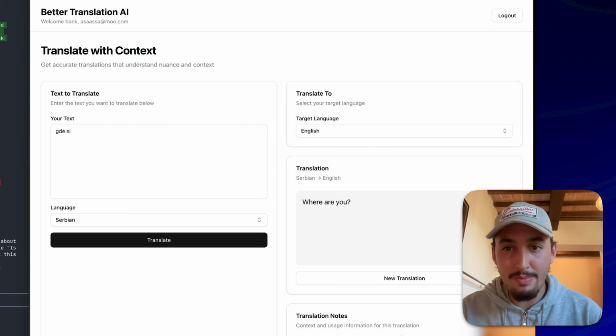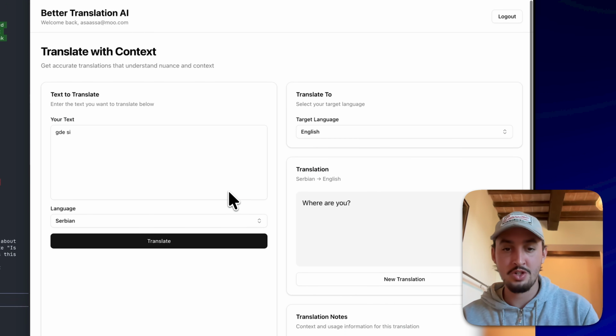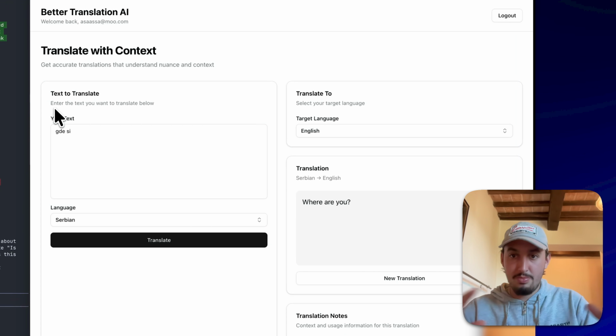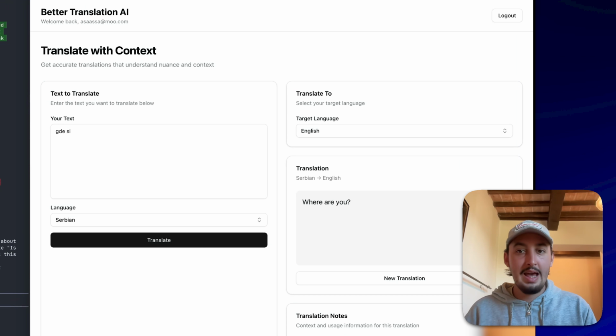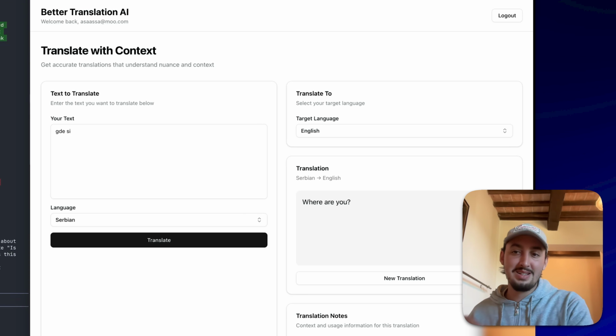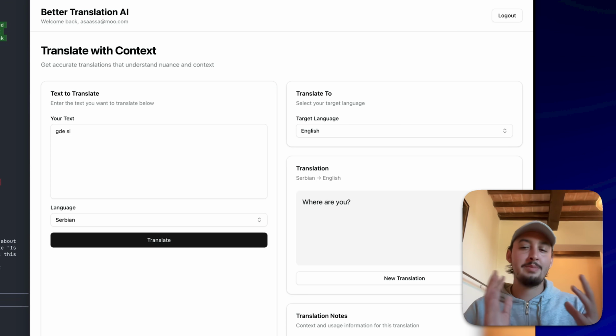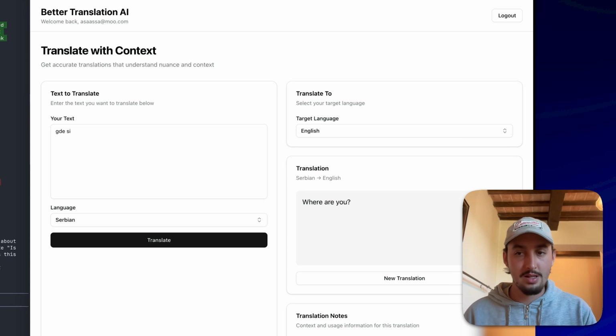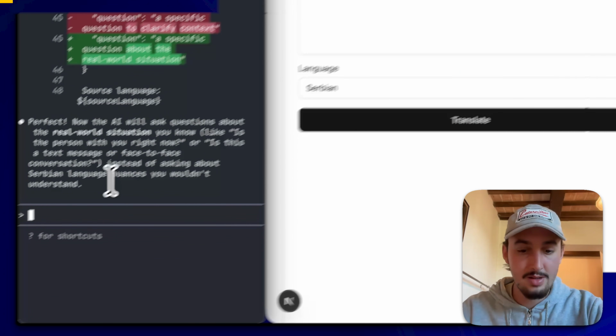Now, what I don't like about it is visually, I'm using shadcn, so the buttons and all that fun stuff looks great, but I don't like the visual flow of this dashboard at all. So I'm actually going to work on fixing this up. I'm just going to fast forward this part. I want it to be more of a step-by-step type of flow. So I'm going to write a prompt to it. We're going to get it looking a little bit better, and then I'll get back to you.